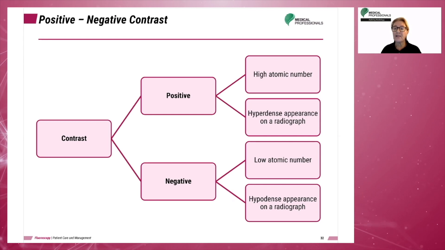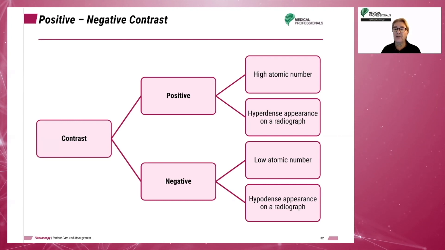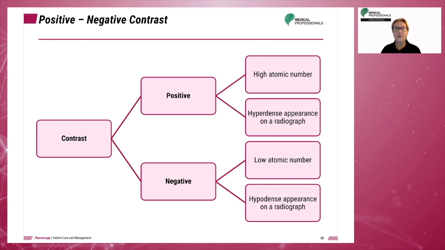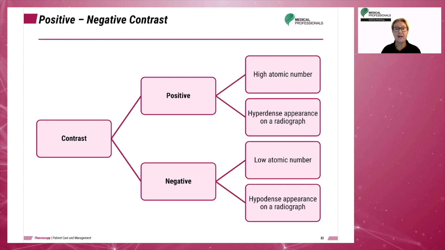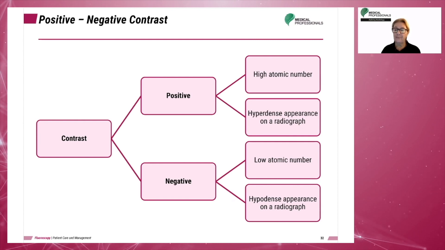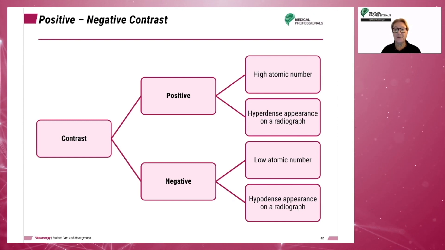There is almost always some amount of air in the digestive tract. However, to fully differentiate between the stomach, small bowel, and large bowel, and the surrounding soft tissues, positive or negative contrast, or a combination of the two, must be used. For vascular imaging, blood vessels are not visualized unless there is an extensive calcification of the vessel. Negative contrast is never used for vascular imaging, as the air can cause an air embolism, which can be fatal. Barium is never injected into blood vessels, which leaves iodinated contrast for these types of examinations.